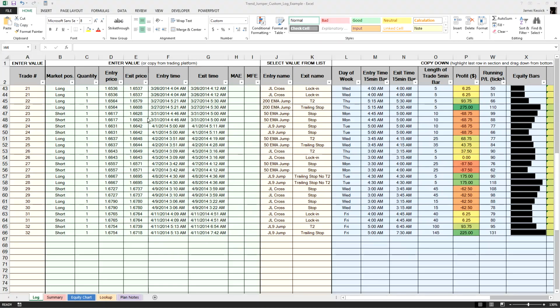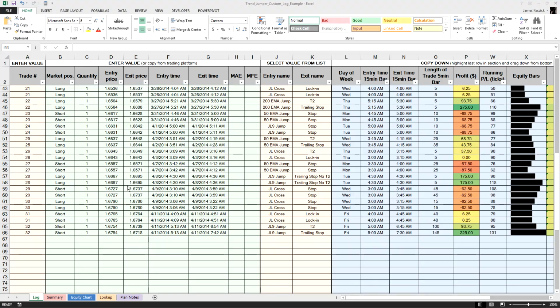So you can see that there are some color-coded columns, and much of this data, not all of it, as you can see, there's some blank cells as well. Currently, for backtesting, I haven't used MAE and MFE, but we'll do later. You can see that the first column is just a trade number, and because it's a multiple position strategy, every two rows are the same number.